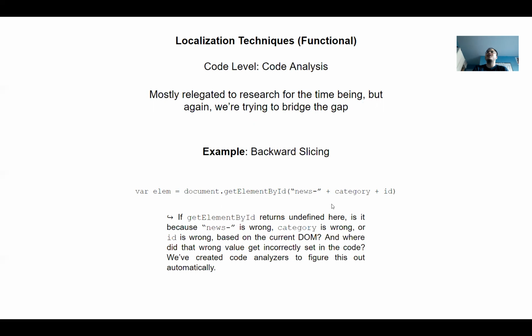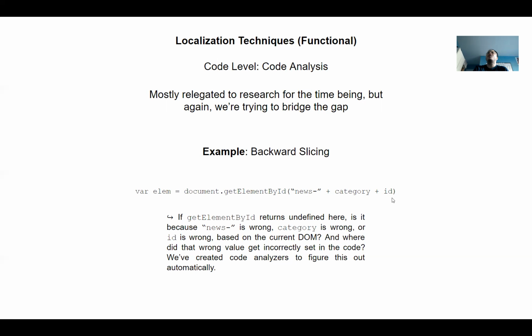You have muse dash, and then the string from category and the string from ID. Let's say that getElementById returns undefined. In that case, you're probably going to be interested in finding out whether the muse dash part is incorrect, maybe category is incorrect, or maybe ID is incorrect.